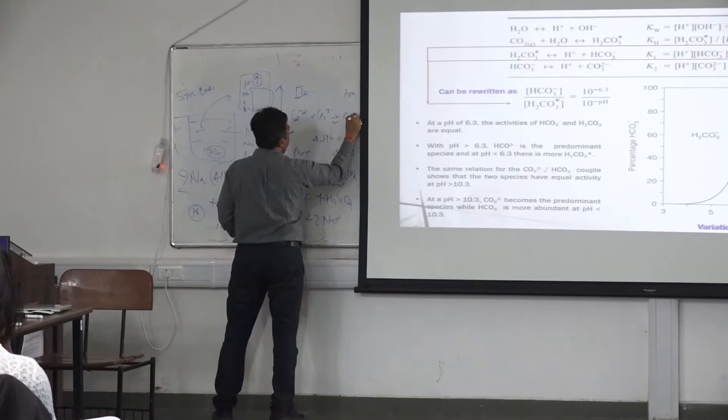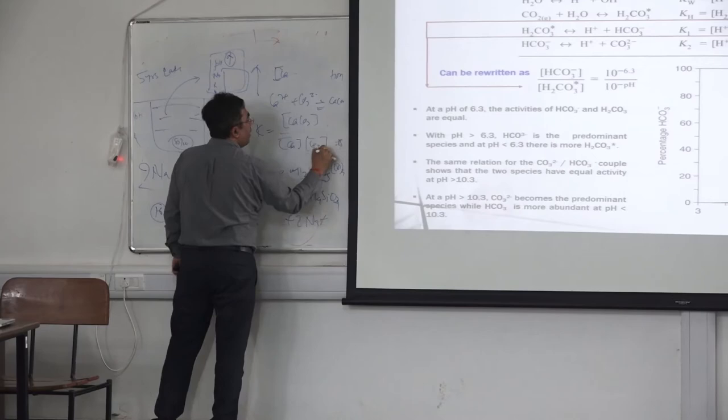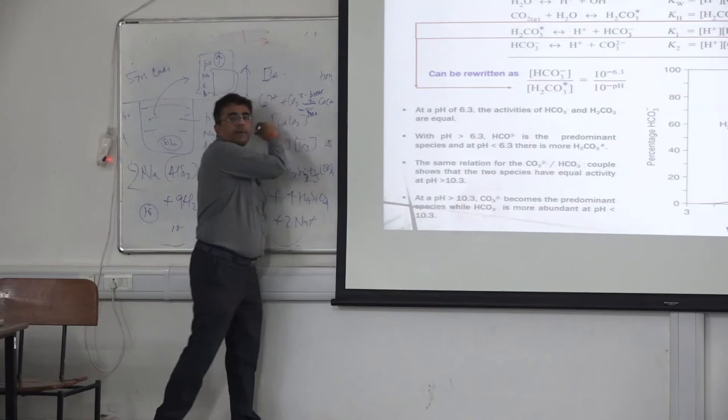So then there is an equilibrium constant. At equilibrium, there is CaCO3, and then there is calcium and CO3. Now, this side of the equation is called precipitation. This is the precipitation of calcium carbonate. This side of the equation is called dissolution. It means calcium carbonate is breaking down, right?